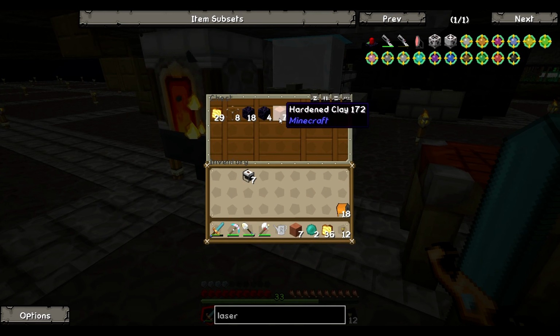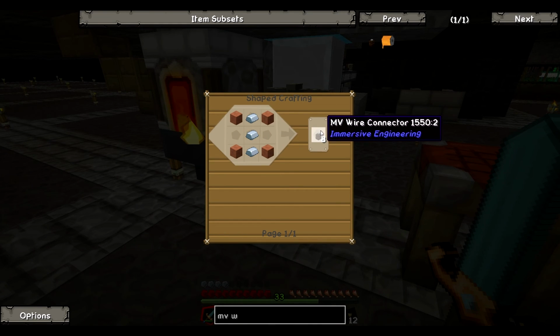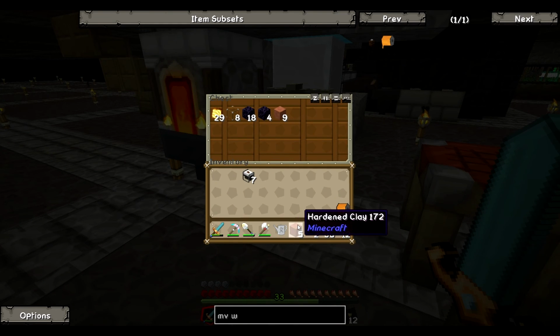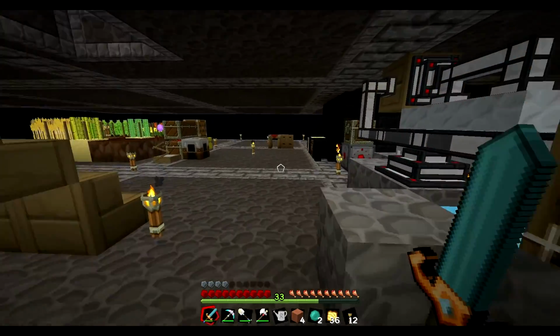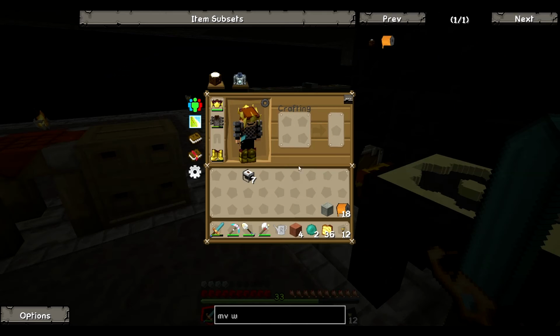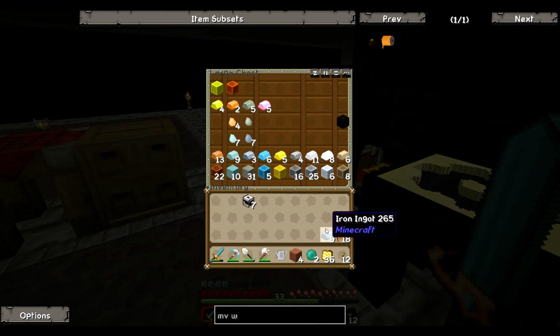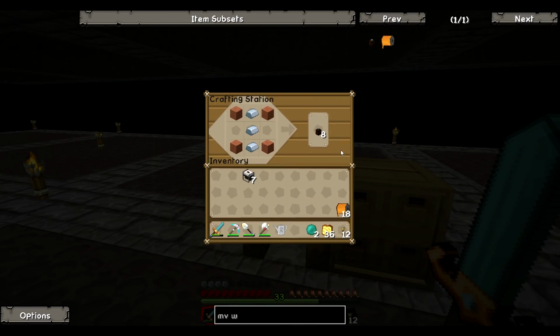So let's just take 8 so I can get 2 MV wire connector. Oh, 1 makes 8. Let's just do like this then. And let's see, 3 iron ingots. Since I do like to shift click, I'm just gonna do it like this and like that.